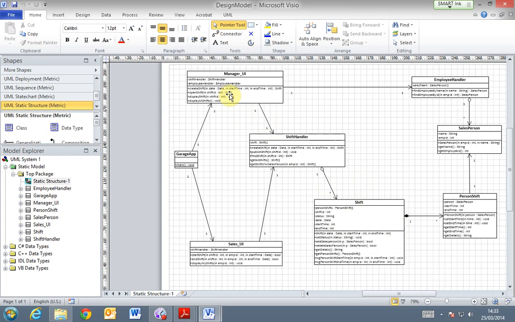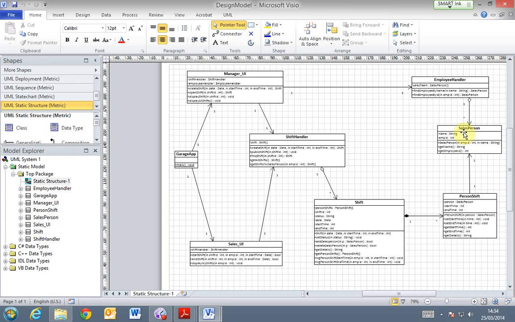This is a very strong software engineering concept, the separation of concerns. What we have from shift handler through to shift, person shift and salesperson, and from employee handler to salesperson, are business classes. These are the classes that, whatever the interface looks like, will always look like this.